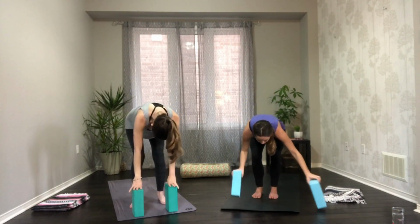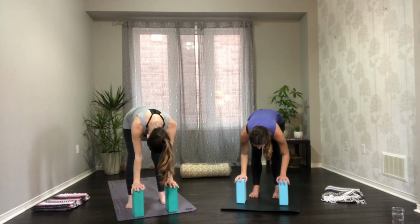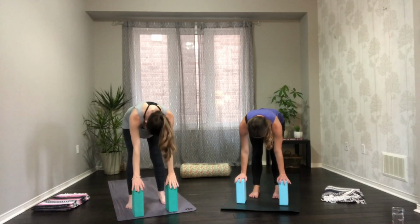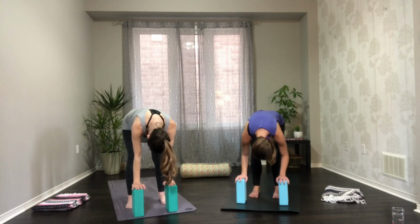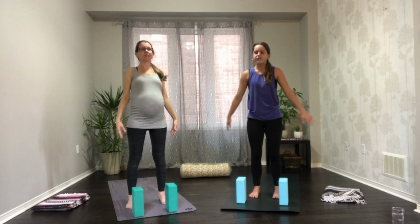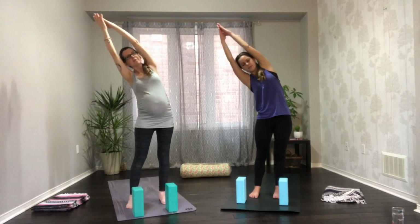So make sure you have blocks nearby. And spreading the feet as feels good for you and baby, making room for them always. Forward fold. Inhale, halfway lift, tuck the shoulders away from the ears. Exhale, fold. And inhale, roll back up to standing. Lift the arms up, palms touch and kiss overhead.